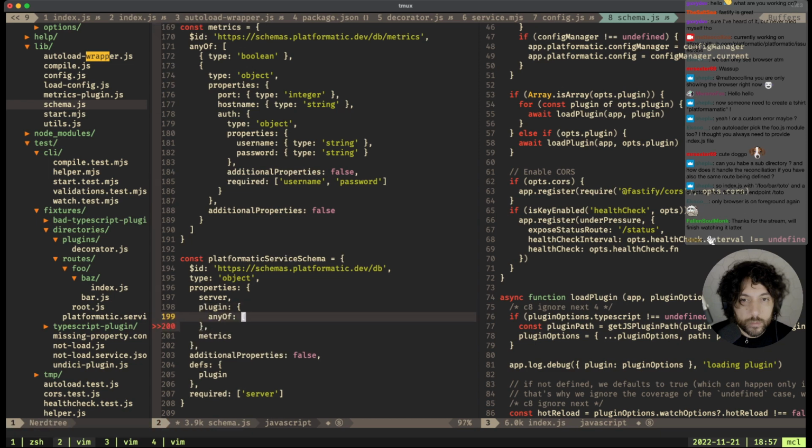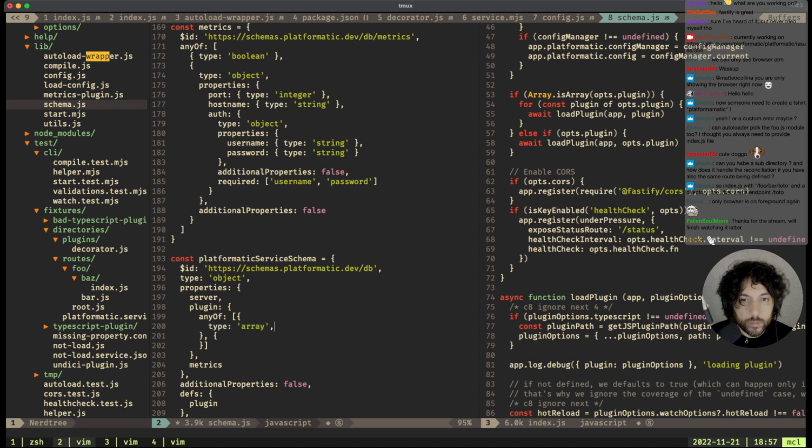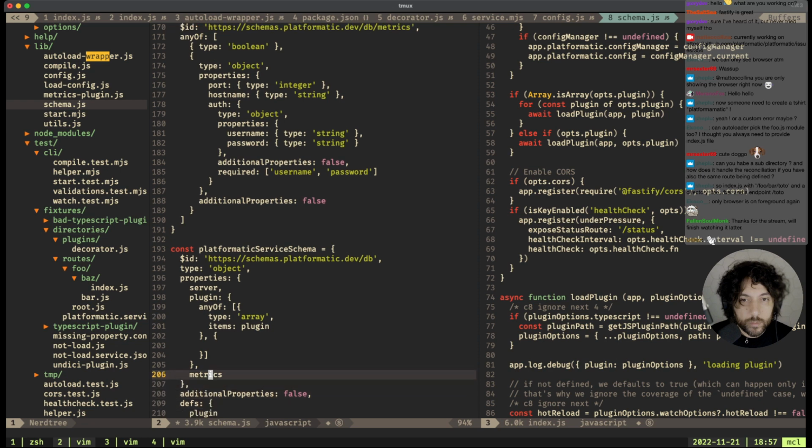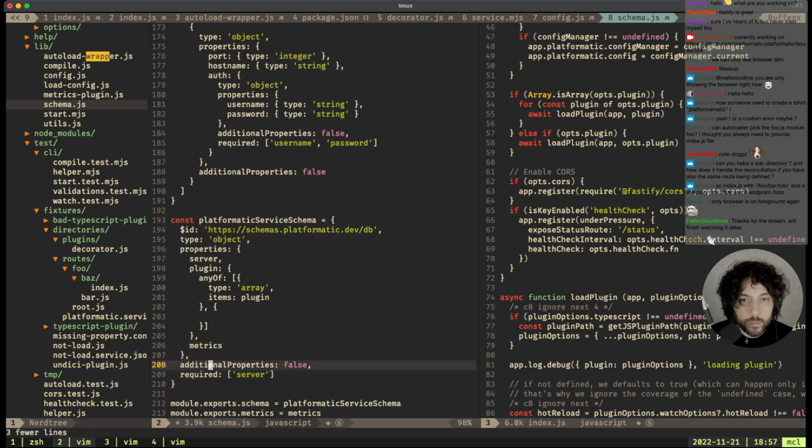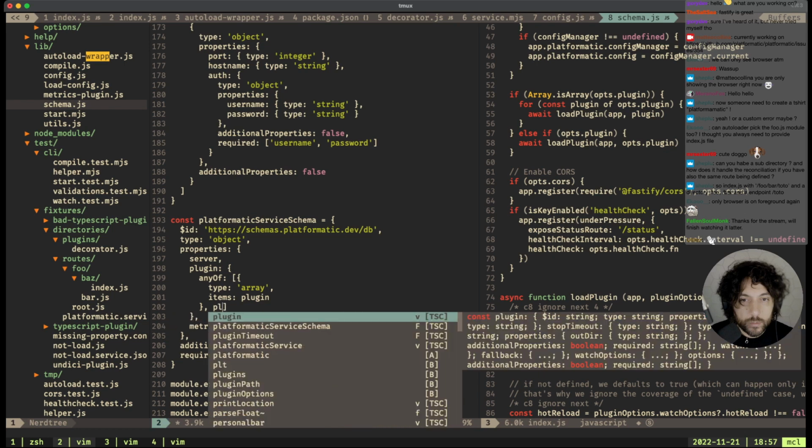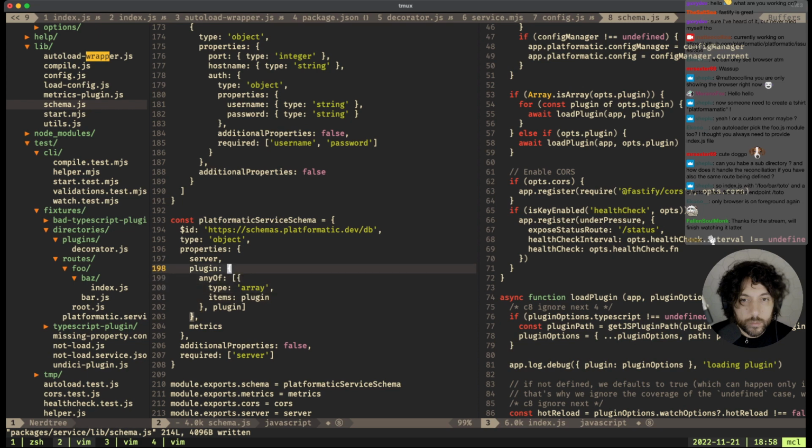Oh, right. So, okay, this is a type array and items plugin. And actually, I don't need the defs then. Yeah, I can probably cheat badly and avoid the defs, which I like quite a lot. Probably not the best, correct way of using JSON schema. If you have a better way, let me know, I'll put it to do.